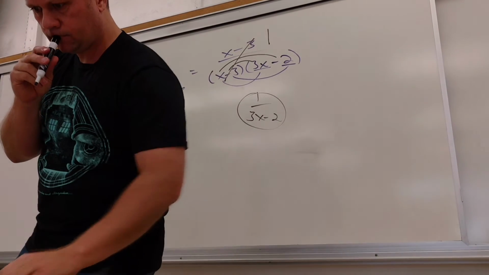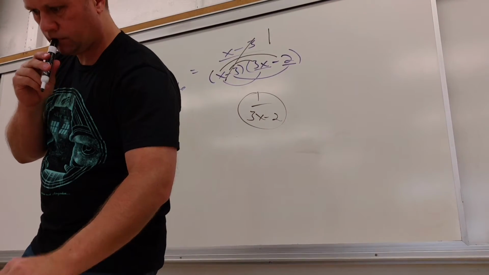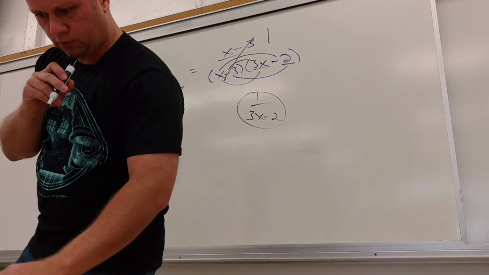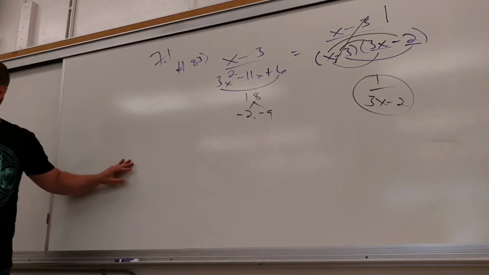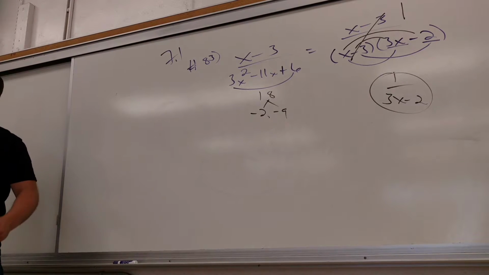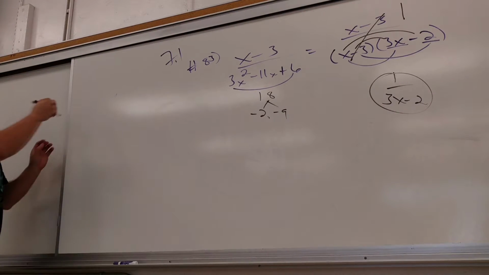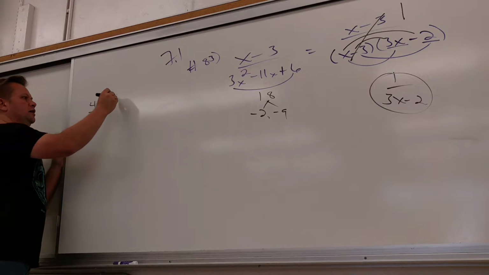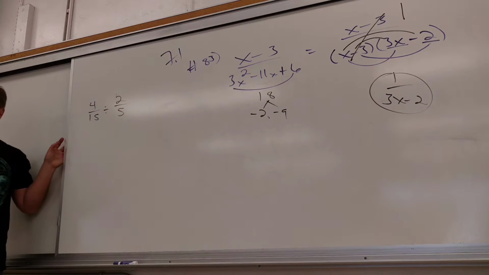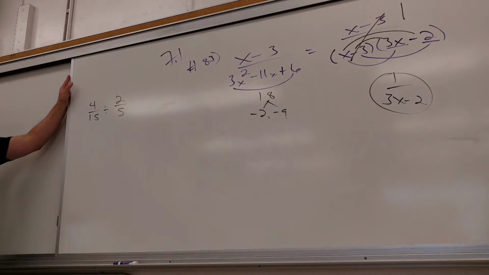In the basic division of simple fractions, you just flip it and multiply, right? Yeah, and I'm glad you brought that up. That was something else I want to talk about. Why do you do that? Like if I have 4 15ths divided by 2 fifths, what's the official way to do that? You multiply by the reciprocal.